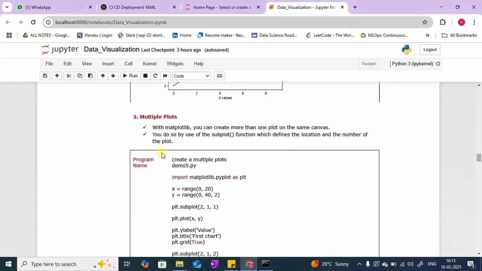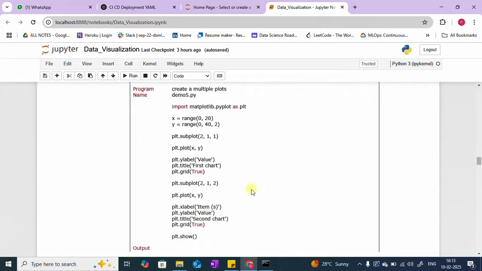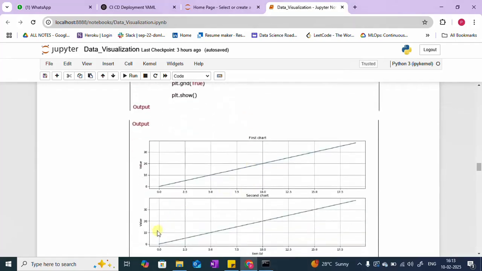Multiple plots with Matplotlib: you can create more than one plot on the same canvas. You do so by using the subplot function, which defines the location and the number of the plots. You can see what happens here in the same canvas.